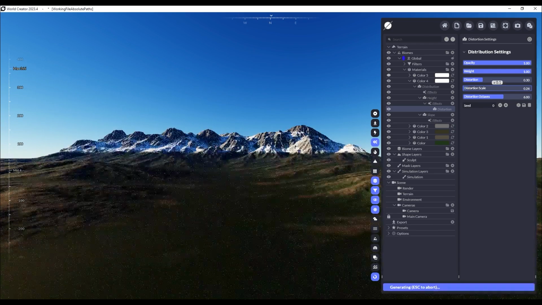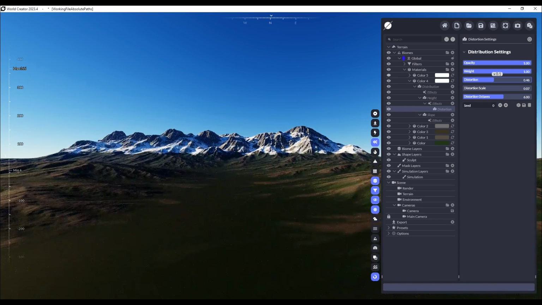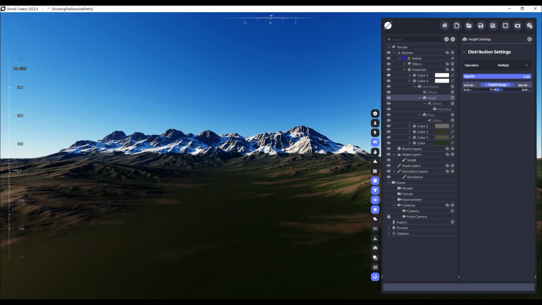For the height, so that we don't have this fine line, we're going to use distortion, and reduce the scale to almost 0, so we have these nice waves on the line, so it looks way more natural.